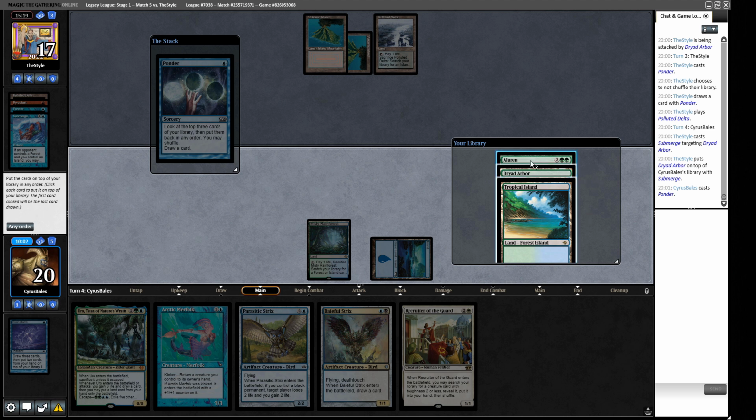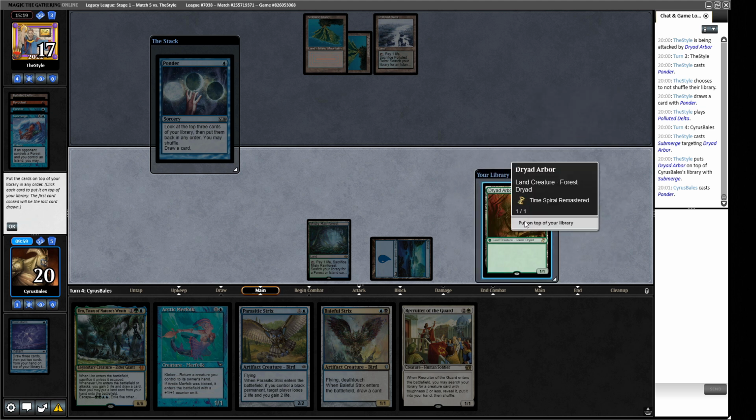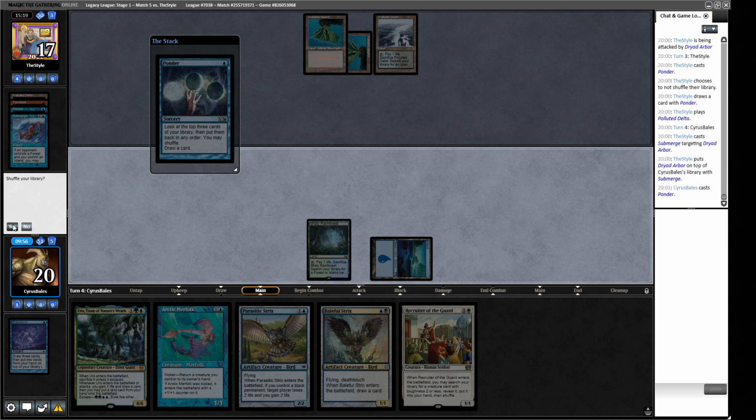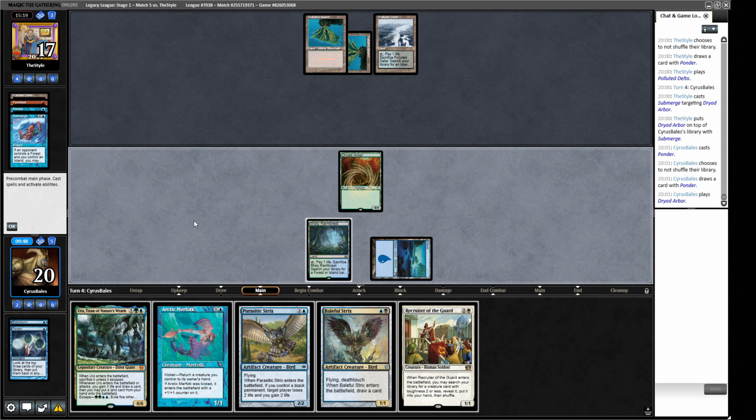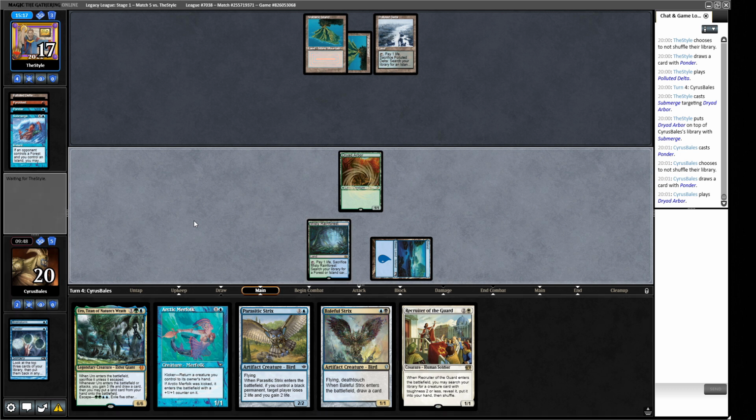Do you want Aluren at the bottom? Aluren at the bottom. I think. We'll just play very slow, because we have that luxury right now. They're on three cards. Yeah. And they don't know that we were close to missing a land drop there either. Yeah. Nice to hide from them.